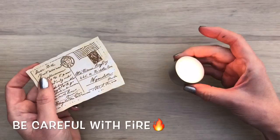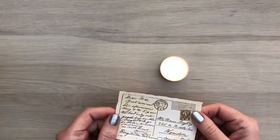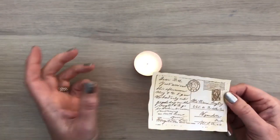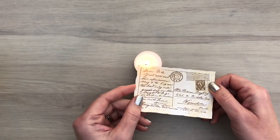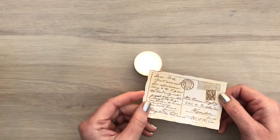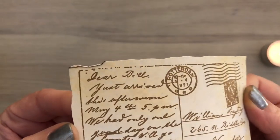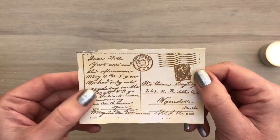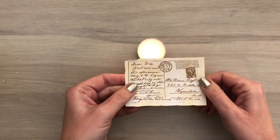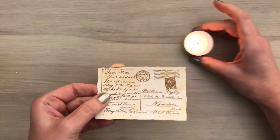On with the mini postcards. I have a little candle and I'm going to make the burnt edges. This is a bit smelly and you have to be careful because it's a flame and I'm working with paper, so you could take this outdoors — over here it's raining so that's not an option today. I burn the edge of the card in parts, as I want to control the burnt edges. I start with a part, then I blow out the flame and it keeps smoldering a bit, so watch it very closely. I blow until the flame is out and just wipe away the gray ashes on the edge.